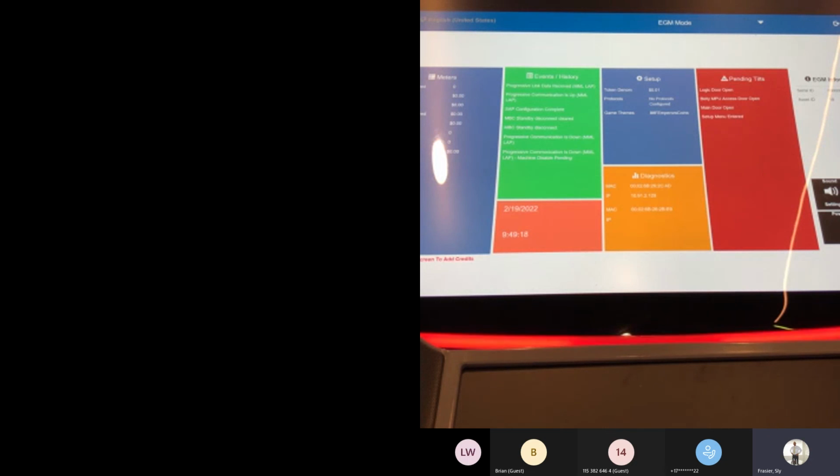The last thing I need to do is show you all the physical doors on the cabinet. We've already looked at the deck door. I just have to show you all the belly door and the two access doors that we have for the BV as well as the printer. Before I get into that last part, are there any questions based off of the optioning of the cabinet, progressive setup, or anything?